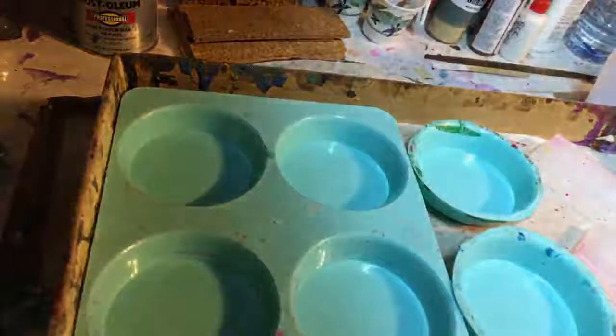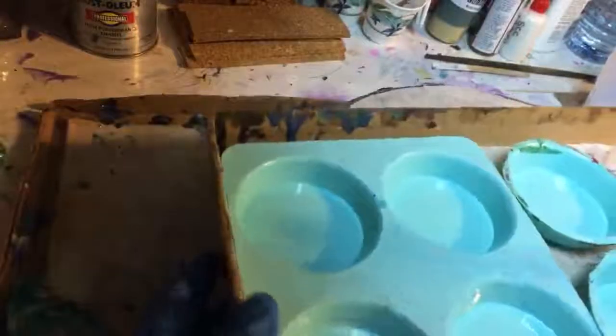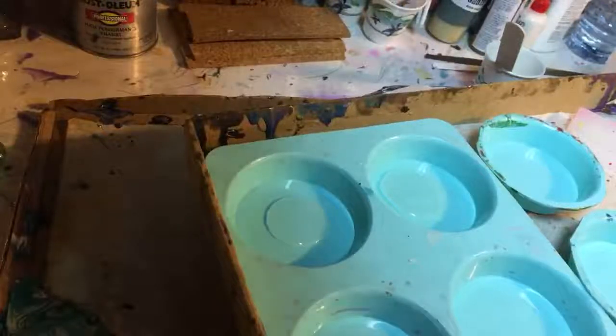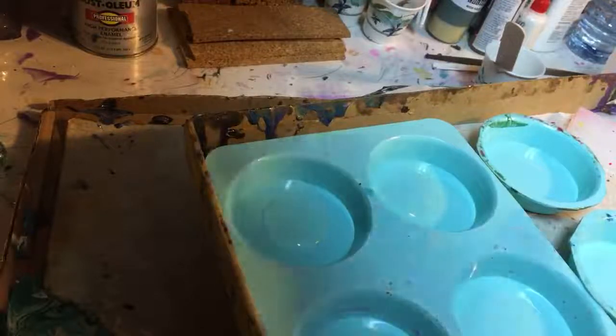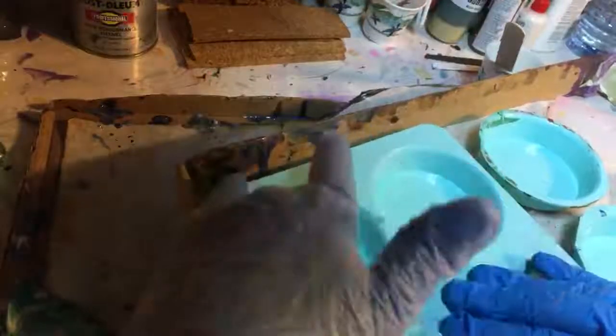So I got the square silicone box done. And I had to turn the light up for a minute so I could move around here and get these little ones done. So these are the little ones that I got from Michael's. I want to use them, but they've been sitting around for a while and they collected dust and they just didn't look too good. So I thought, well, let's do this clear resin thing. What I noticed on the other pan that I just did, the silicone baking dish, was that there were spots that the resin wouldn't stick to, a couple little spots.